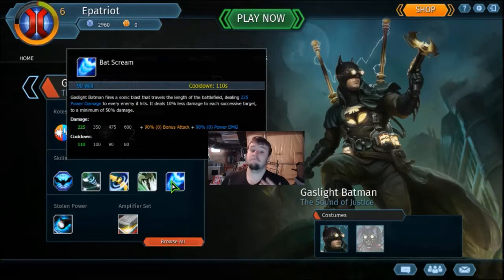The Bat Scream, it's perfect for an ultimate. It makes sense with the character. They've just absolutely nailed it. You know, I love that you can shoot it all the way across the map. I'm sure many people out there have got kills they didn't expect to get because it hit someone that they didn't even know was standing at that point in the map because they can't see there.